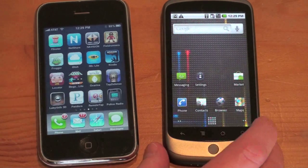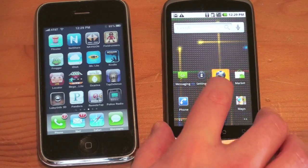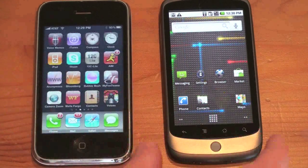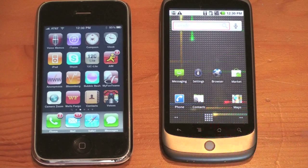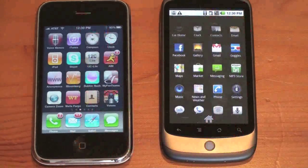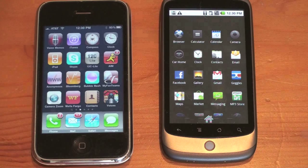Instead of keeping pace and keeping things fair, I can also move the icons around just like I could on the iPhone. On the iPhone, the applications are stored just on your desktop by a series of icons. Here on the Nexus One, they're stored in this folder right here, which is a little bit new. Gone is the drawer that slides up, and you now have a pretty cool 3D looking array of applications. You can move these really anywhere you'd like.